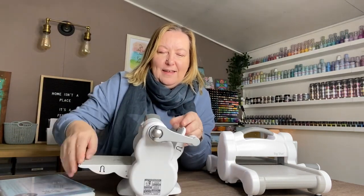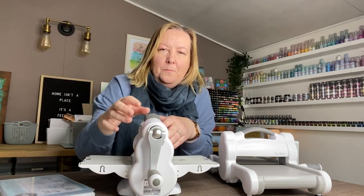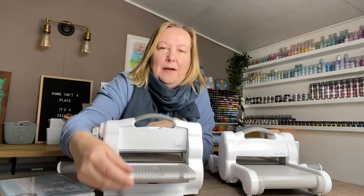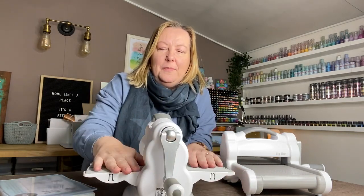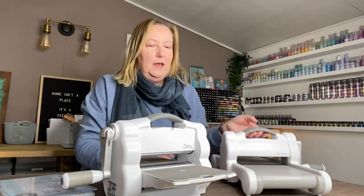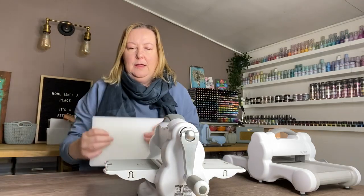Oh, one more thing I should mention actually. Let me open this up again. The only other thing I should mention is once you've got your platforms down, you do need to push them in to lock them in place. You'll hear them click like that. And once you've done that, these aren't going to wobble about. So even though this has got this fabulous fold-away design, you can see once it's on my table, there's no wobble to it. It's well and truly going to stay in place.